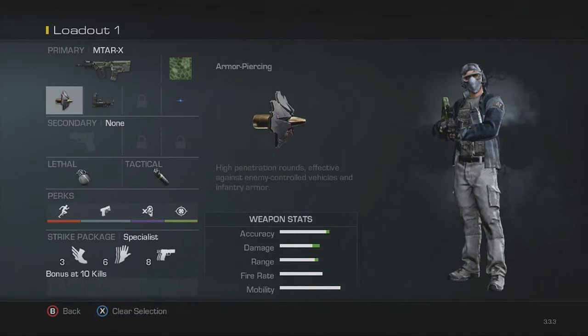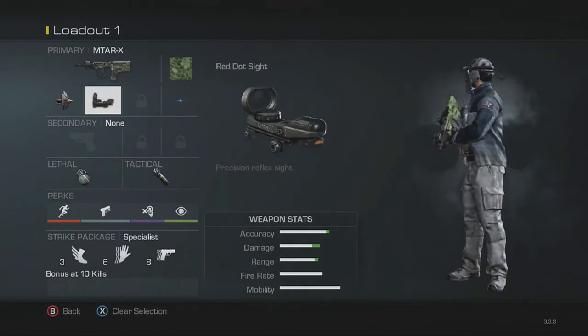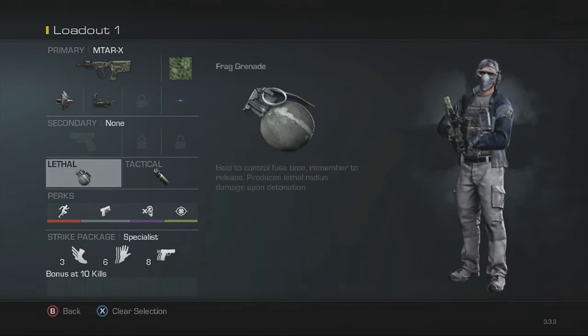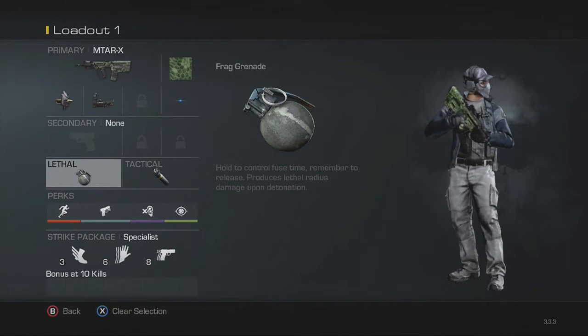But for this first class, I have FMJ and a red dot. I don't really use the red dot too much. This is kind of my team play, support kind of class. I do have a frag grenade and a stun grenade on just to help out my teammates in any way, shape, or form that I possibly can.